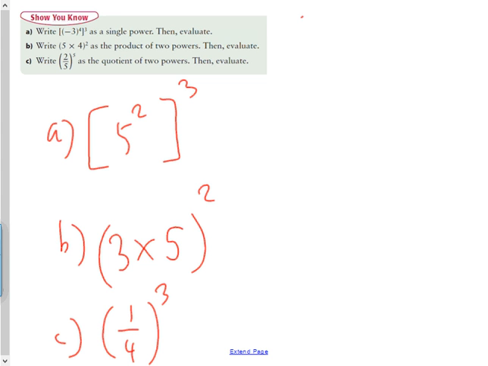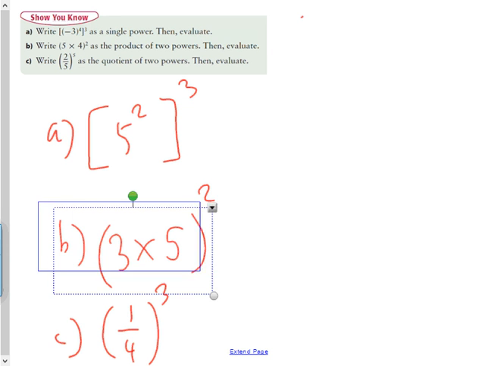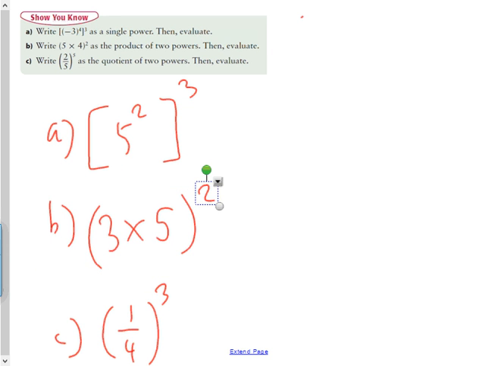I'd like you to write it out in repeated multiplication or distributive property of exponents, whatever you can do there, and then evaluate it to see what you get for an answer. We'll see if your answers and my answers gel. So press pause again on the video, and when you come back, I'll show you how to get the answers.